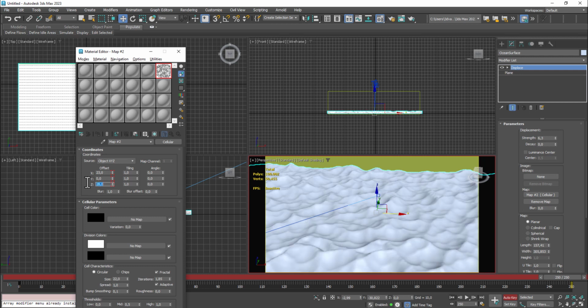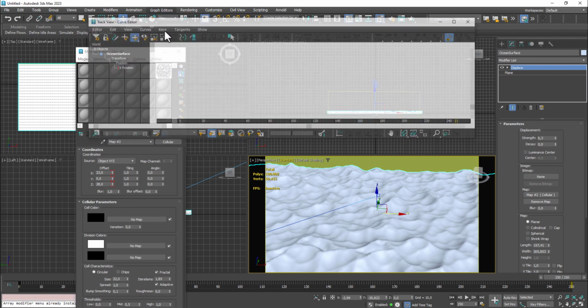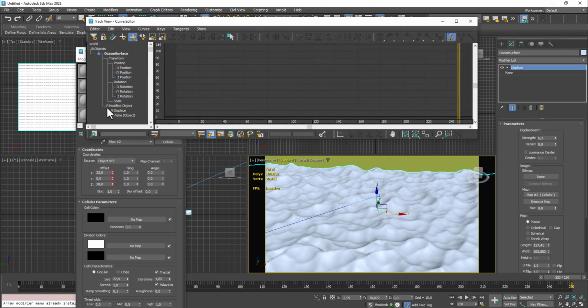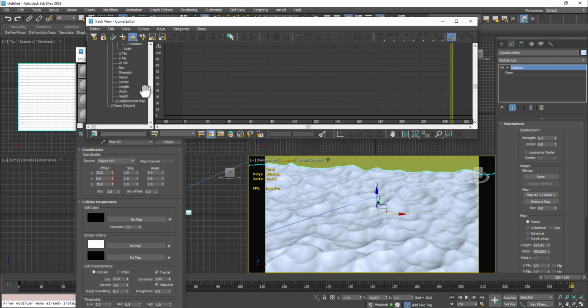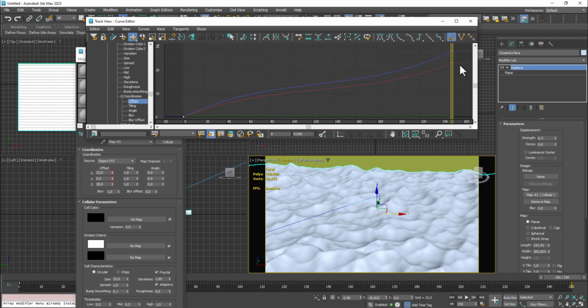28. Yes, and we can go to track view again and select modified object displays, and select displacement map and select coordinates. Yes, select and control and linear.